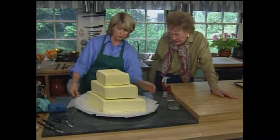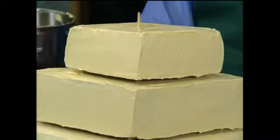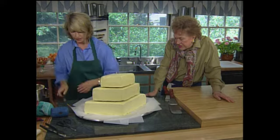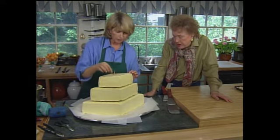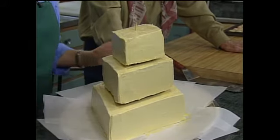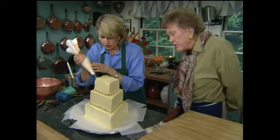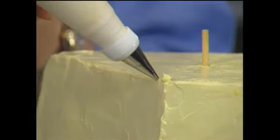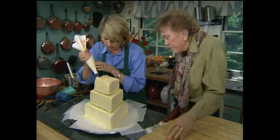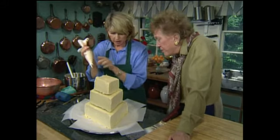And there's always a better side to the cake. Here, that's going to be fine. That's the audience side in front, though. And now we're going to pipe a little bead around the entire cake and up and down these points. Well, I thought a pretty simple beaded edge made with this number 2 tip, requiring a steady hand and a steady eye. But notice I'm only squeezing the bag with my right hand, guiding it with my left hand.